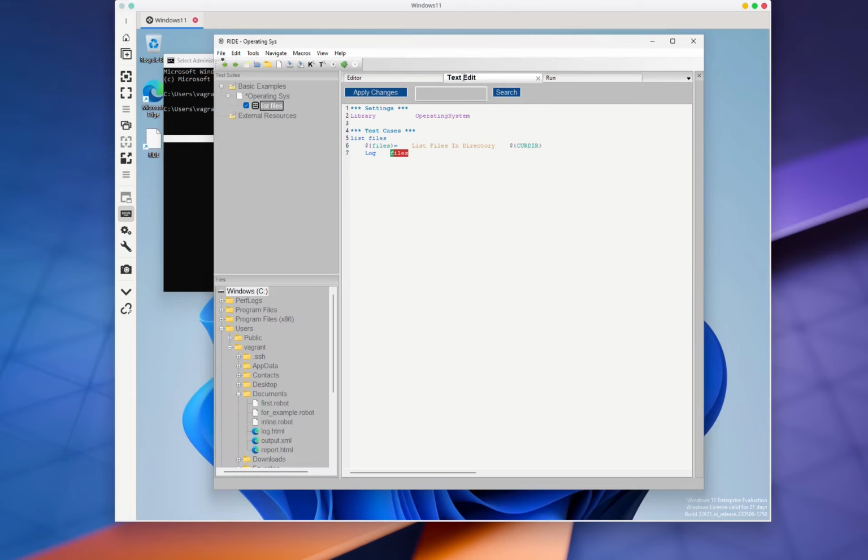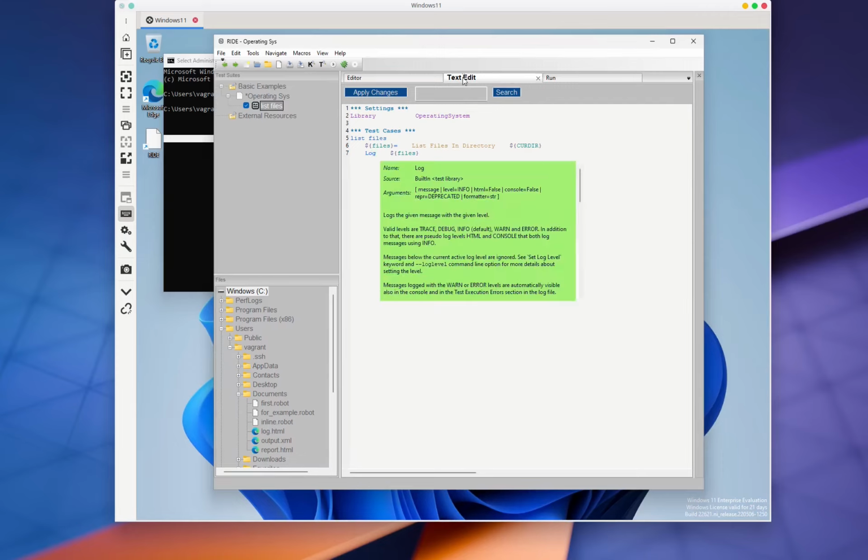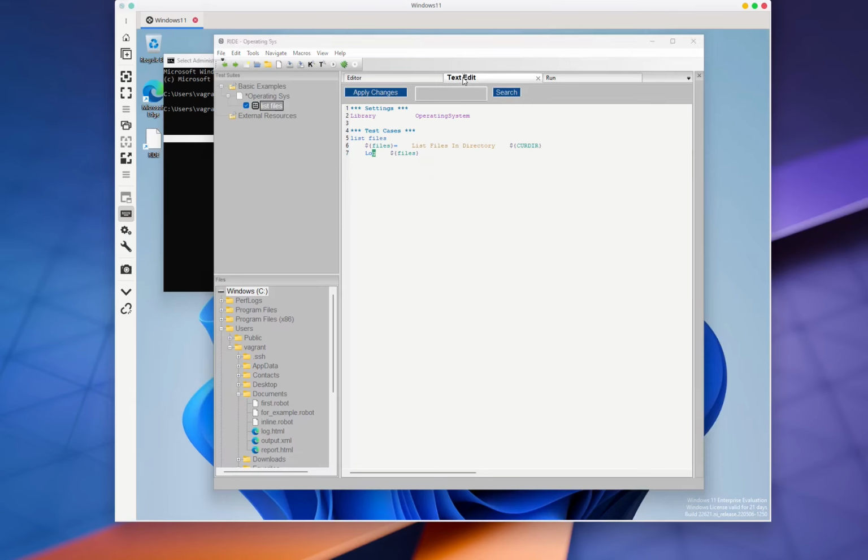For now, I just select the word and press Control 1 again, and it fills the variable. Now I press Tab because I want to see an option. We can see the documentation by clicking the keyword that we need, and we press Control, and then we detach the documentation.